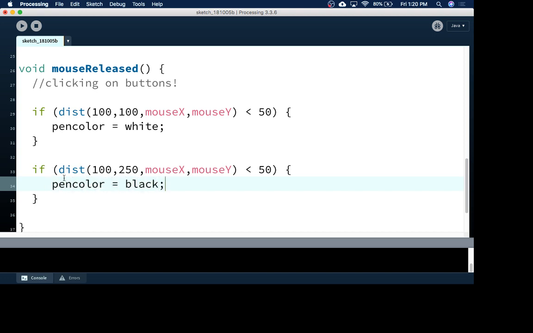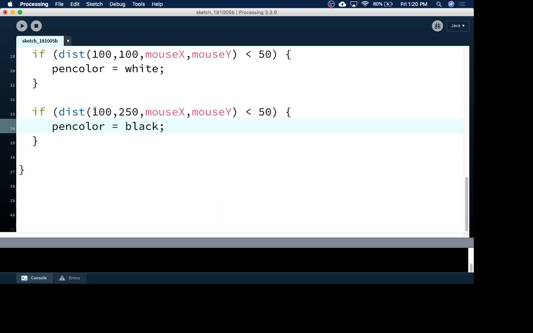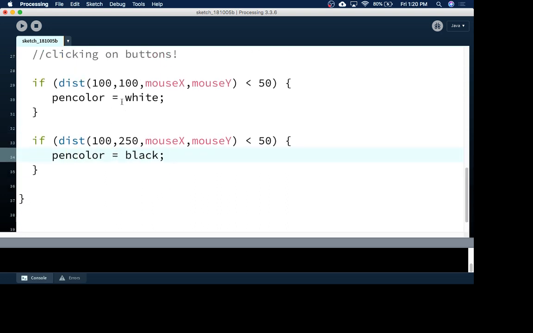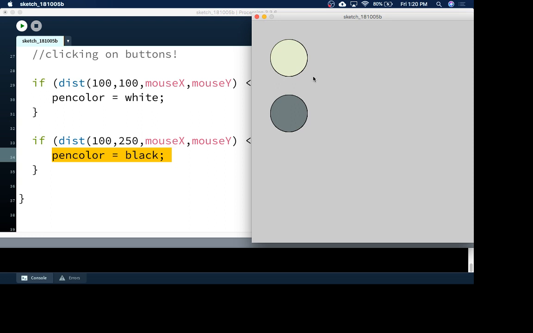Pardon my American spelling of color, by the way. Processing just spells it that way because it was invented in America, so we just can't really win. I suppose my variable doesn't have to be American spelling, but I don't want to confuse myself or other people with it. Anyways, this is correct, and you might have done that and noticed if you go to run this, it doesn't really make a difference, right? I click on white and I still draw black. I still draw the same color.